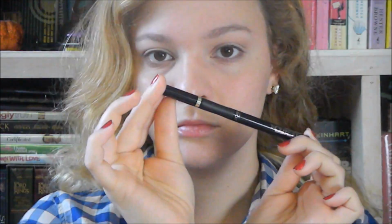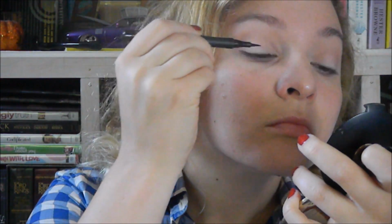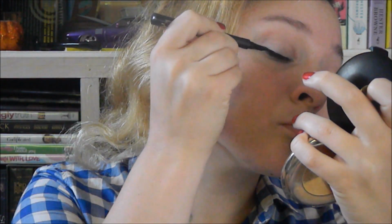Then I'm taking a black liquid liner. This one has a felt tip. I really like using these for liquid liners. And you could draw an extreme cat eye if you wanted, a very thin one. I kind of went somewhere in the middle. It's not very cat-eyed, but it does have a slight lift. And again, very traditional for this look.